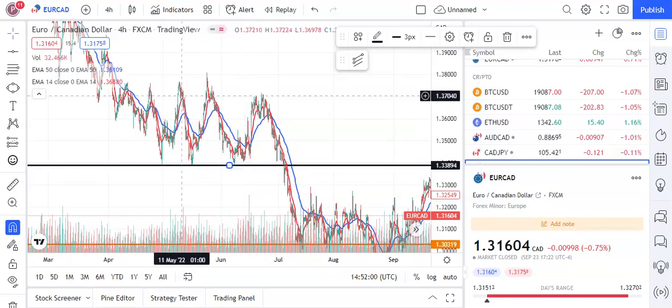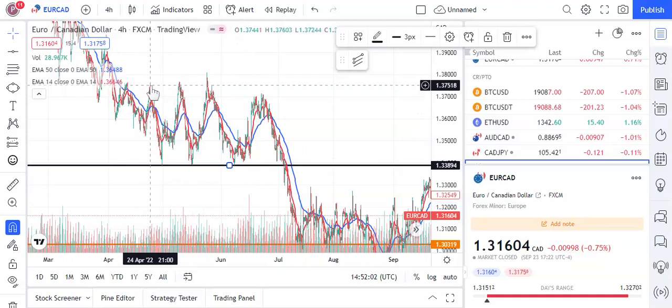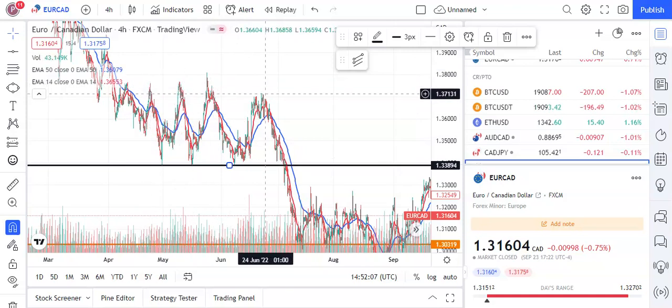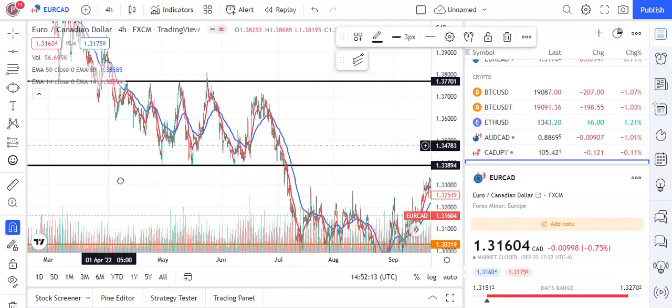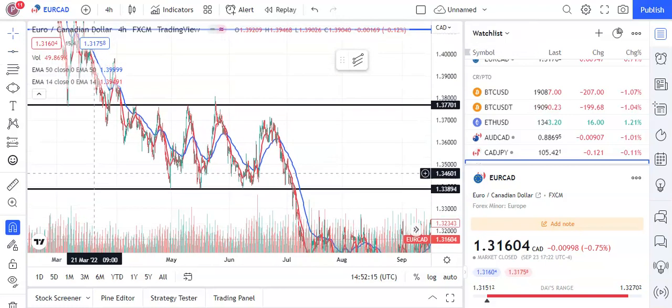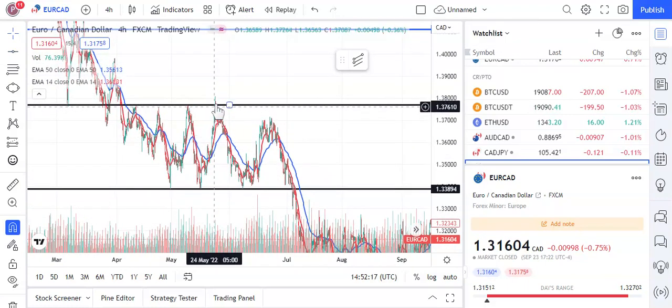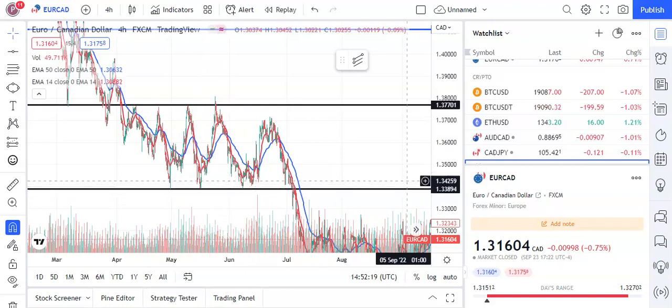Resistance. So at the top too, you can see rejections here. Follow the finger, see rejection here. There's another rejection at the top here. There's another rejection here, and there's another one here. So I pick another horizontal line and I place it here just to mark up this particular point. So right now you can see clearly that we have rejections, resistance, support on the 4 hours time frame.